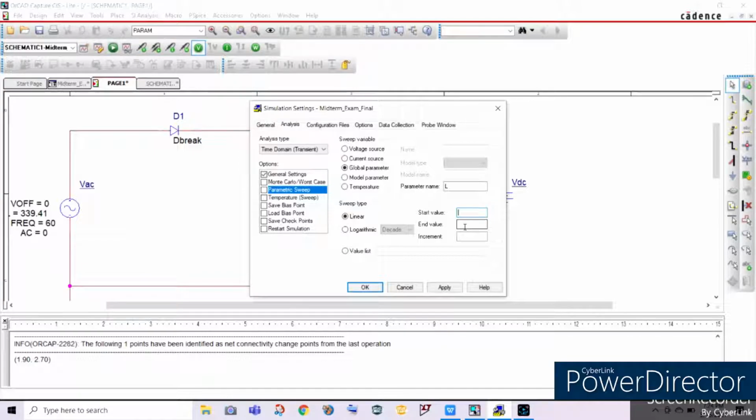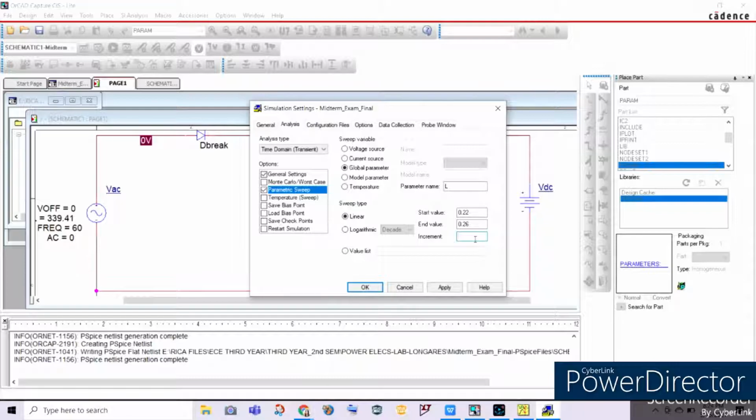for the variable L, or the parameter, wherein the DC voltage source will deliver 150 watts. We will be determining the value of the inductor using these start and end values. So as for me, I will be using 0.22 as my start value and my end value will be 0.26, meaning I will start gathering data from my parameters using my starting value of 0.22, and I will be setting an increment of 0.005, meaning as we start with the 0.22 value, it will add 0.005 as its increment until it reaches the end value, or the final value, of 0.26. So let's apply this one and click OK.